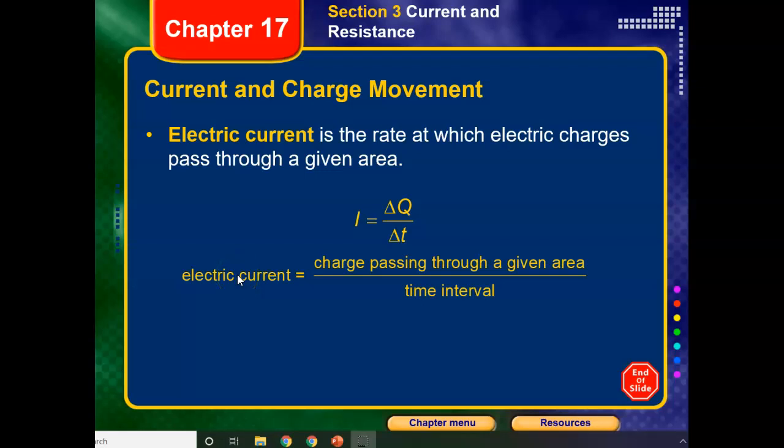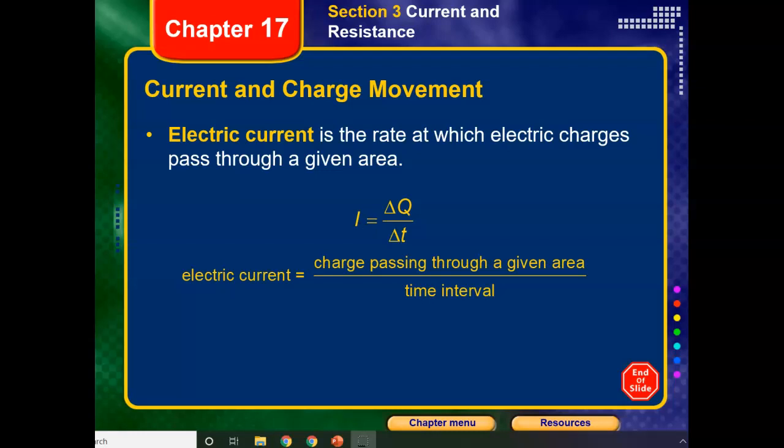is really just how fast electric charges pass by a given area. So like water flow looks at how much water passes a given point. Electric current looks at how much charge passes a given point. And its charges and current is in coulombs per second. The current is in amps. Now you might have heard about that before. Amps is the measure of current, how fast the charge goes.